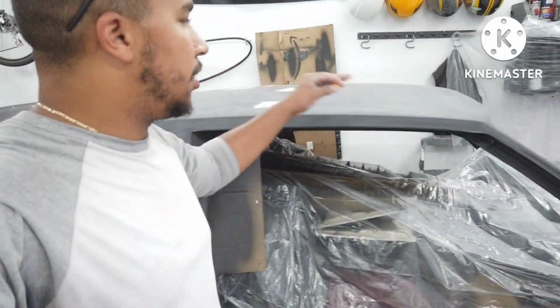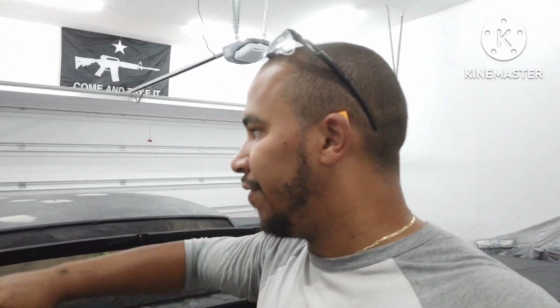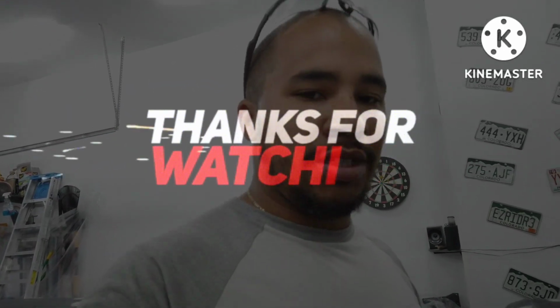So everything's sanded down, all the body fillers smoothed out, feathered out. So next thing to do, I'm gonna give it one more wipe down. Couldn't find my tack rag, so I already wiped it down. I already blew everything out of the garage, wiped it down. I'm gonna give it one more wipe down, and then I'm gonna start mixing up some primer.